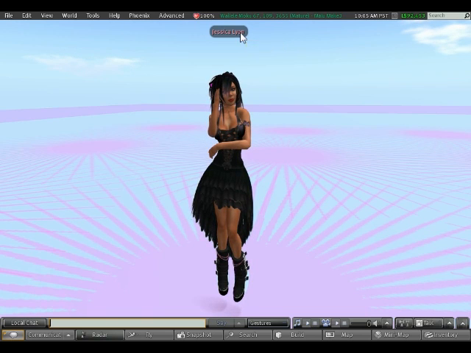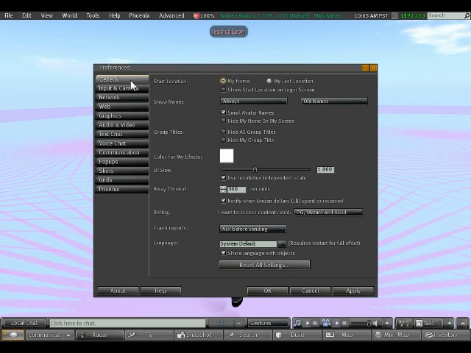And if you open up Preferences and you go to the General tab, and then you'll see over here next to Show Names we have a little drop-down menu. And in this drop-down menu shows old names, display names with usernames, or display names only. And I'll show you what those do.